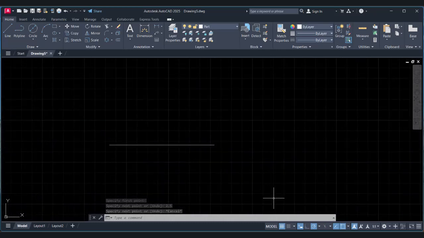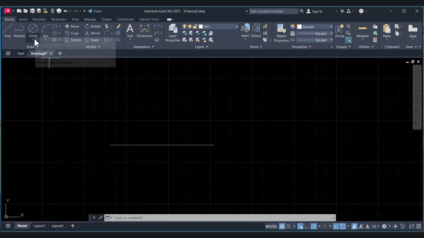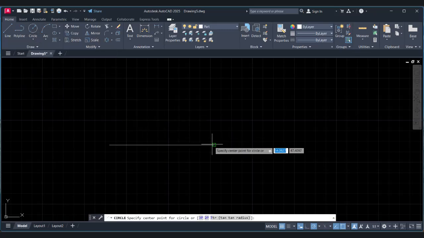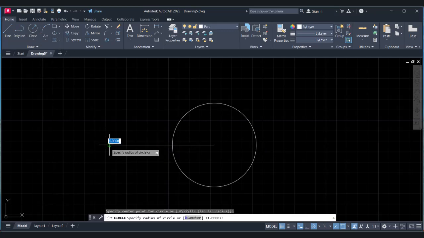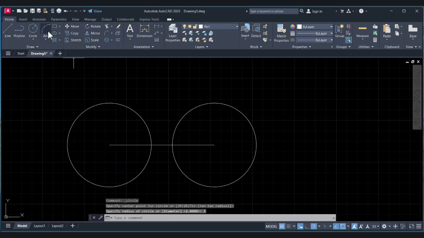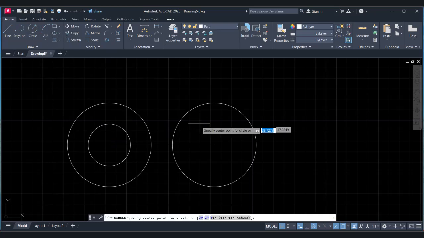This will be the center line, and we have to draw two circles. Here this one has radius 1, and here we also have a circle of radius 0.5, and we are going to draw a circle here and here, these two circles. So a radius 1 circle, and another circle, and also two circles of 0.5 radius.